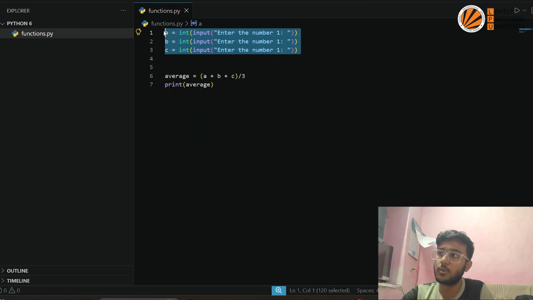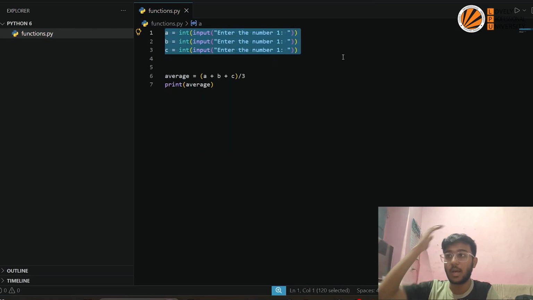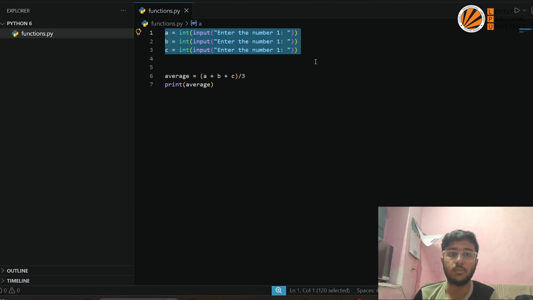for doing this, suppose 50 times, I cannot do this again and again 50 times, as it will increase my lines of code, LOC, and also it will be time consuming. To solve this, we will use a function. A function is a piece of logic of this program. We can separate all of these using a function. Now let me tell you how you can make it easy.